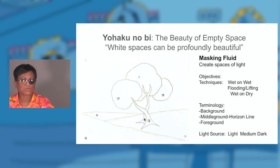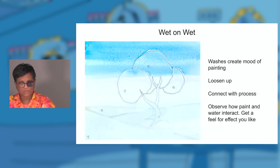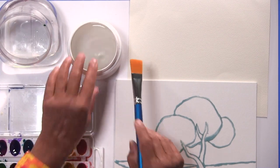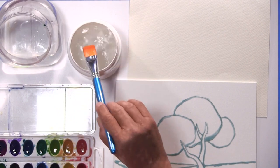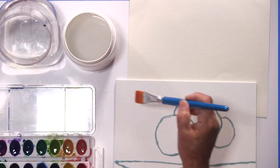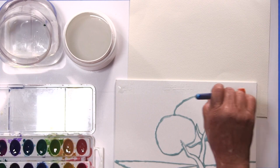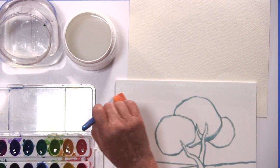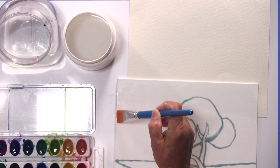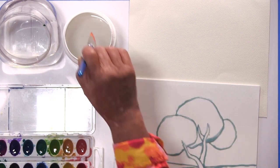We're going to go ahead and start with the wet on wet technique. What I like about it is that it helps us loosen up. Determine which container is going to stay as your clean water — you really want to keep that as clean as possible — and then one container for cleaning your brushes. We're going to take the wash brush, which is a flat brush, and we're going to work directly on our panel, starting at the top, just wetting the surface, going back and forth. I just want you to enjoy what this feels like going across your surface with the water.